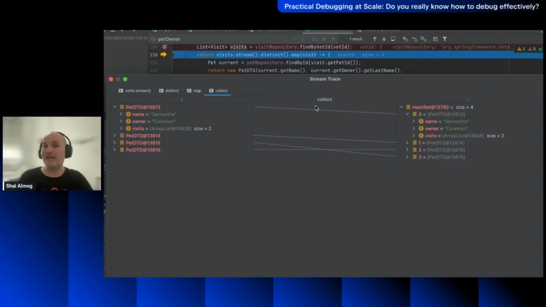Now, if a stream has a side effect, which it normally shouldn't have, but Java can't physically guard against that, then the stream debugger will fail. You will get a weird error that doesn't work for some reason. So if that happens, make sure that your stream doesn't change local variables or do something of that type, which is very problematic.